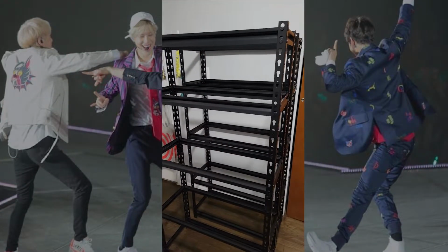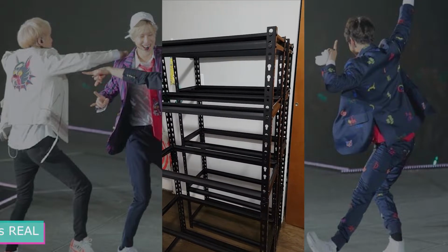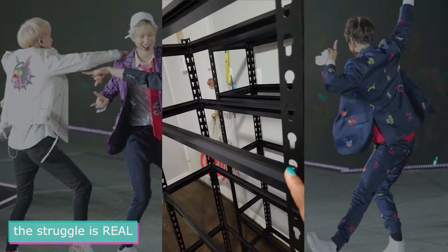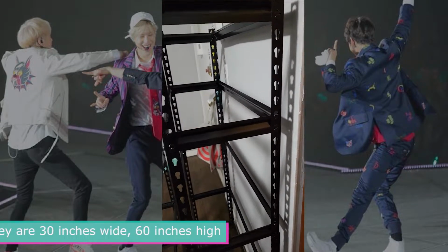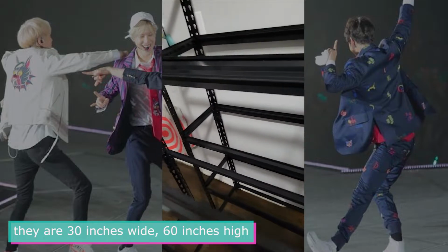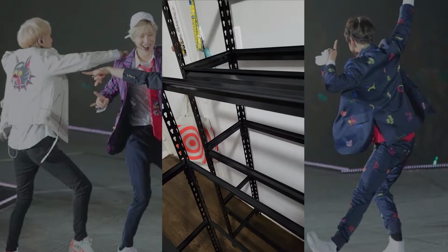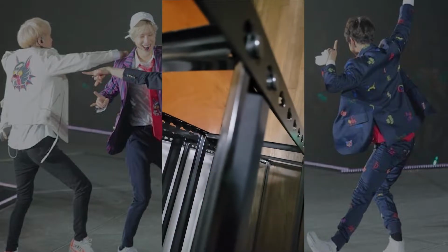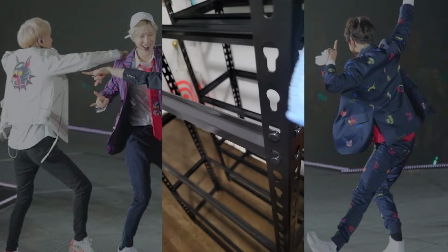Just to give you a little update about the shelves, I went ahead and put the shelves together. So I have two of these muscle racks, as you can see. I don't have the shelves in here because I needed to cut them to allow space on the sides for the cords to go through, for the lights.